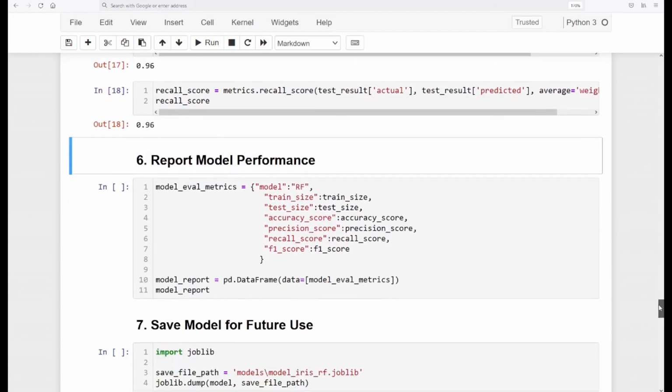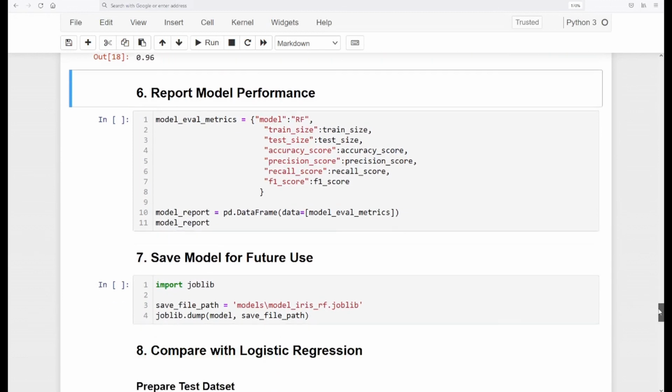Okay, so let's go to a model performance dictionary or the data frame we are going to create, same as we did for the logistic regression classifier model. So we are going to create a model evaluation report, a dictionary of model evaluation results. We explained this in detail in our previous discussion on the logistic regression classifier, but I will briefly introduce that.